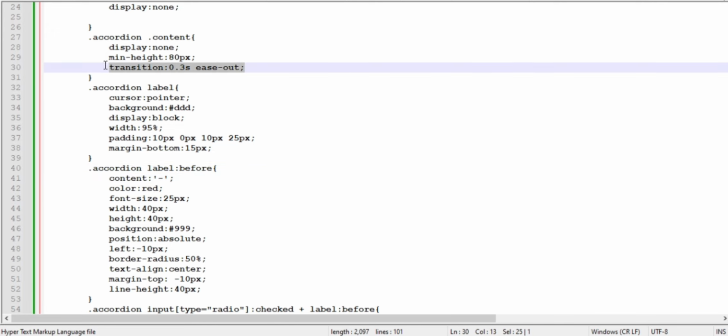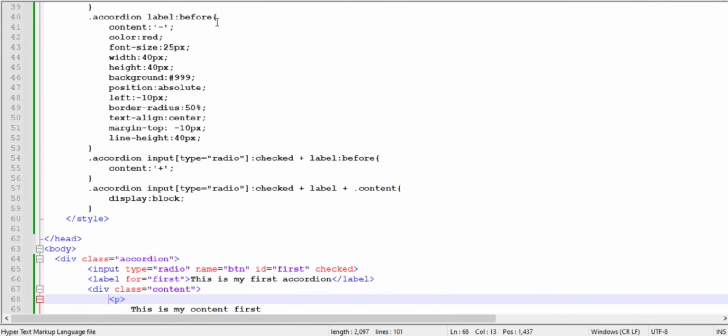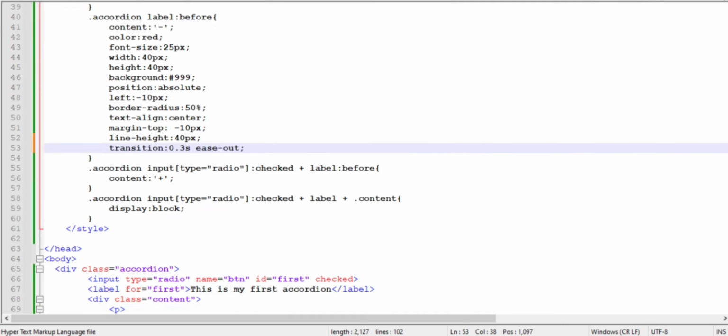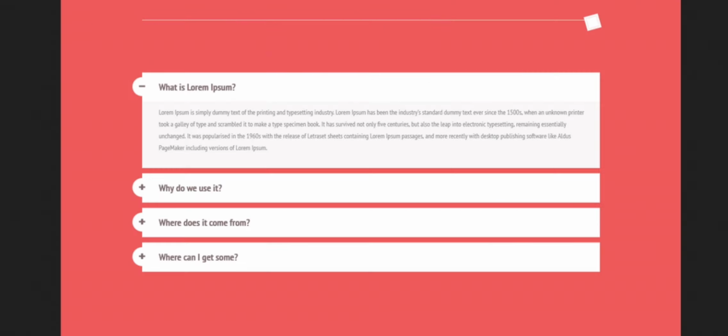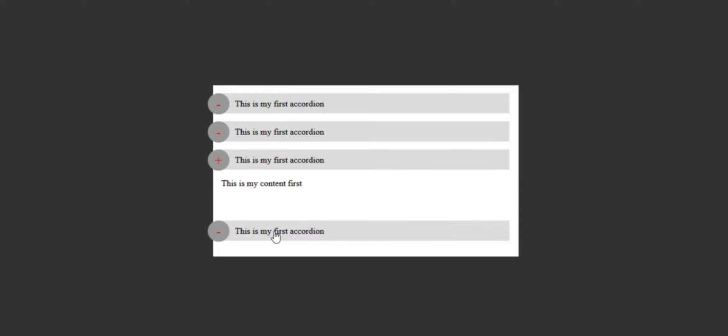Now the same thing, level, and see here, okay, you can see here this one, okay, and now this one, accordion.